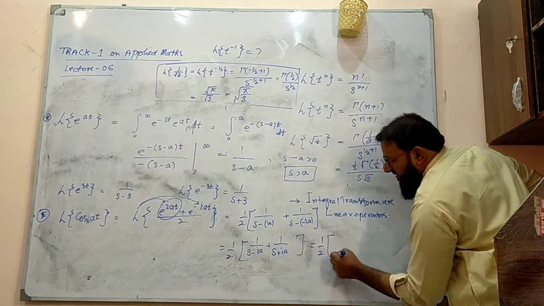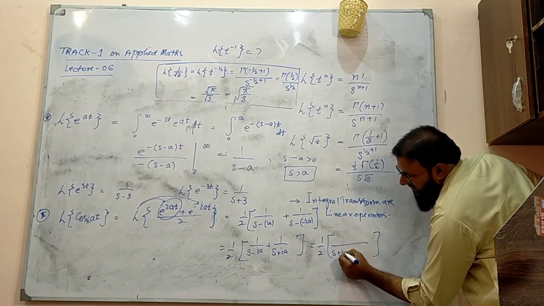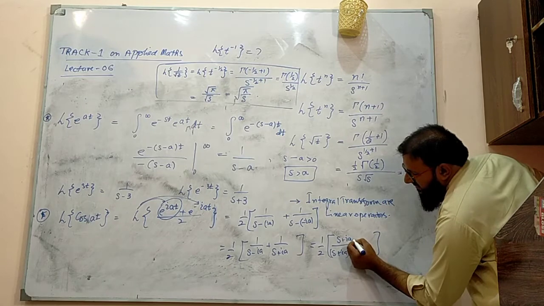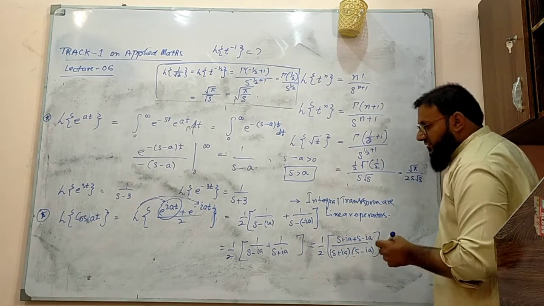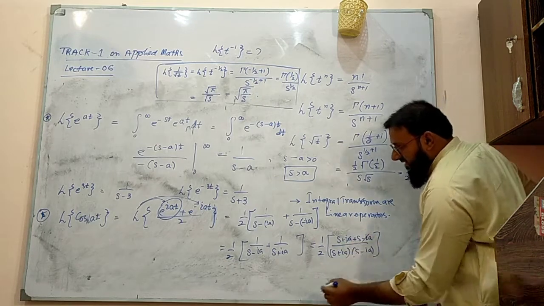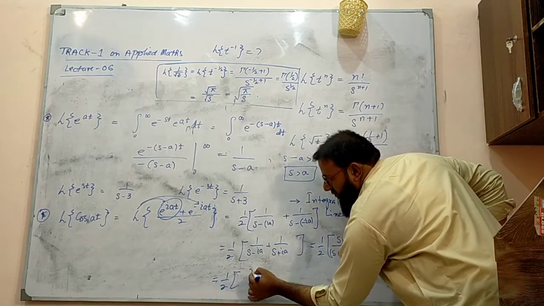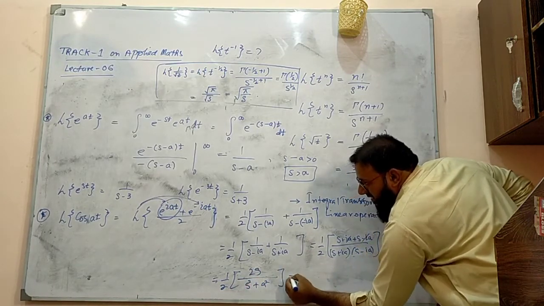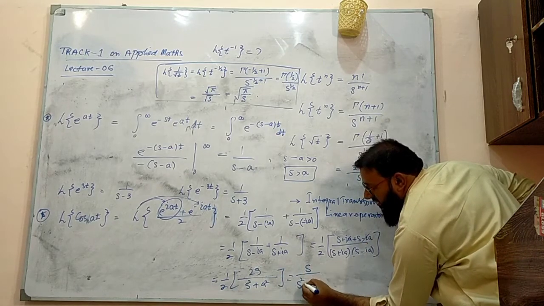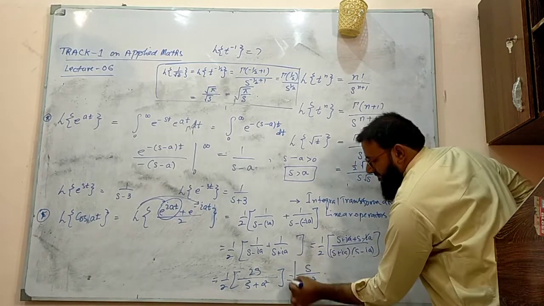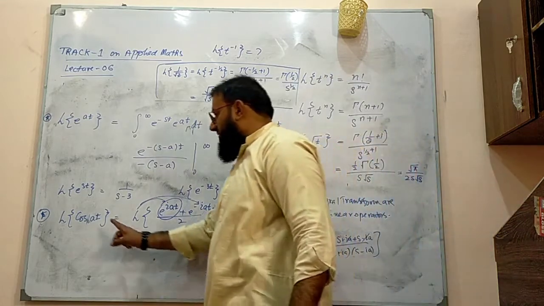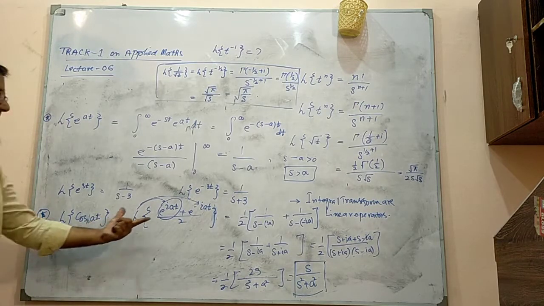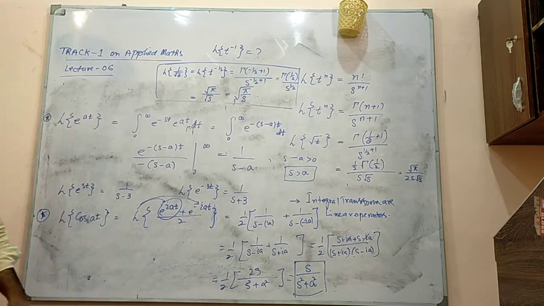You know very well I can take the LCM, s plus iota a, s minus iota a, then this becomes s plus iota a plus s minus iota a. Are you okay up to here? Because minus iota a plus iota a cancels, 1 over 2 and 2s, and when you multiply this you will get s square plus a square, and 2 gets cancelled, s over s square plus a square. This is the Laplace transform of cos at. So you can define it with the help of this, and you just evaluate it, you are done.